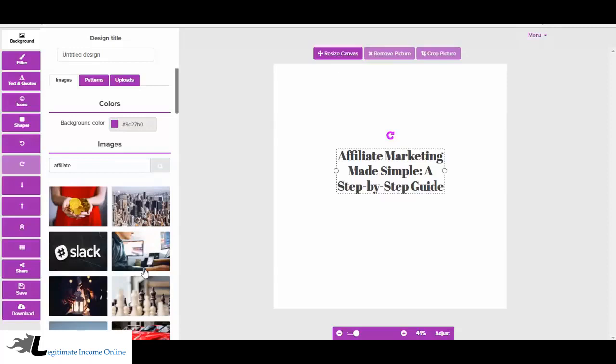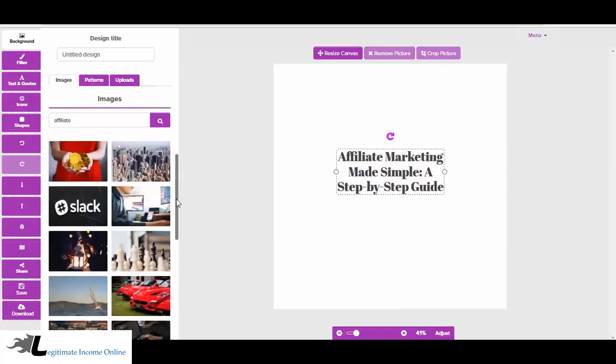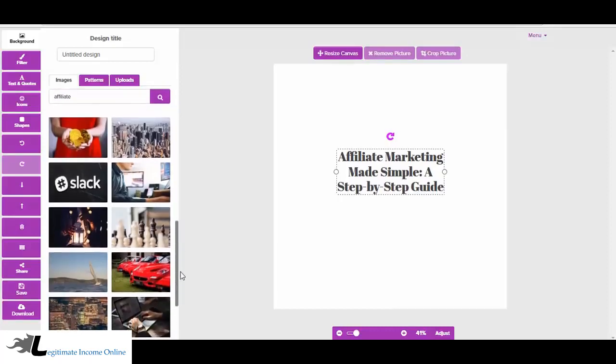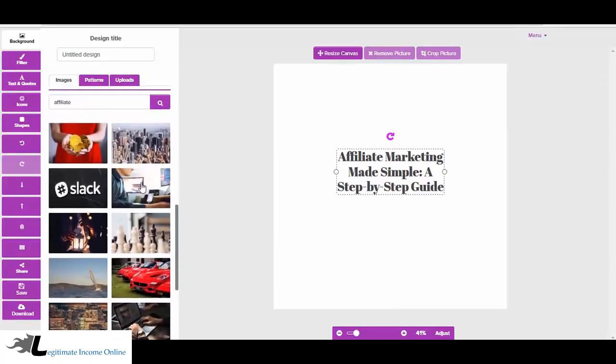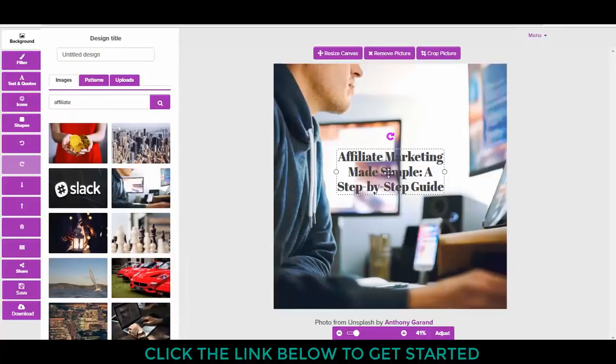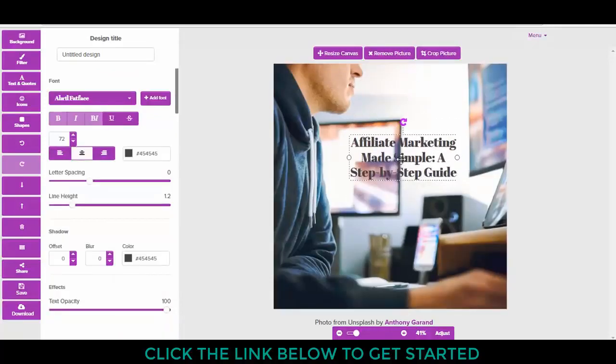Why don't we go for something that we know is going to be nice and bright to be able to add this image to. So why don't we go for this, say, and we can make this just visible.